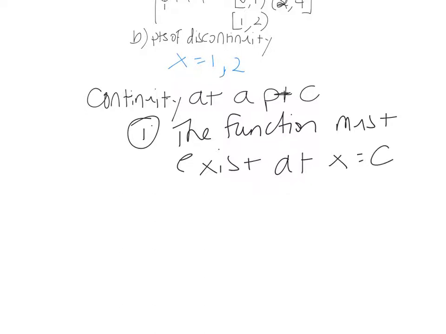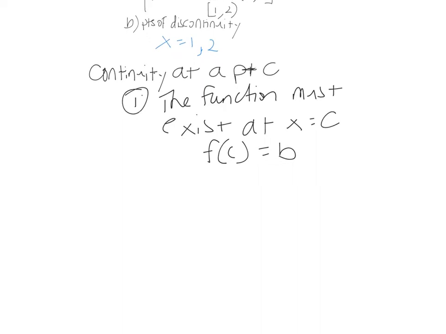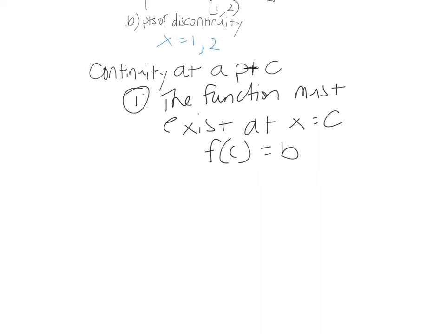Okay, there has to be a point there. There can't be no value. So we can say that f of c equals some value b. We don't know what it is. It could be 1, it could be 3, it could be negative 1,000, whatever. But it exists and it has a y value. Okay? So that's the first thing that's true. And that makes sense, right? If I'm going to be continuous at x equals c, there must be a point y, or part y of it.